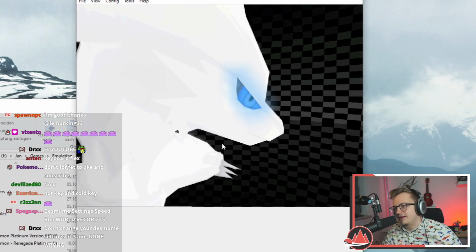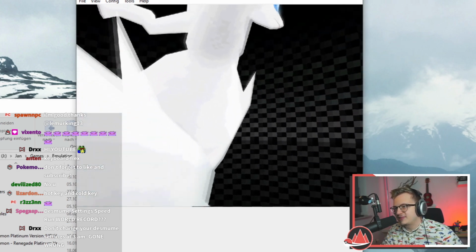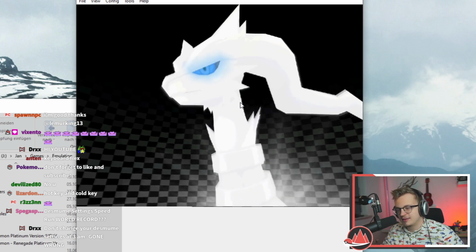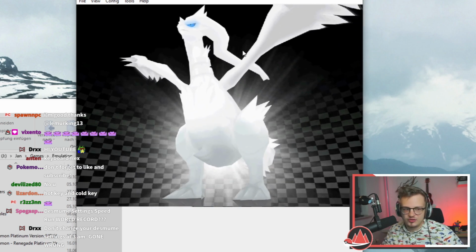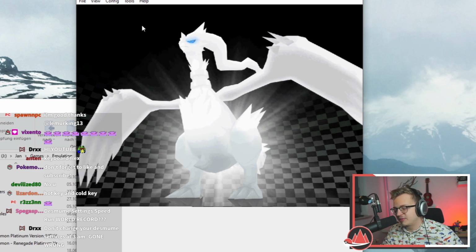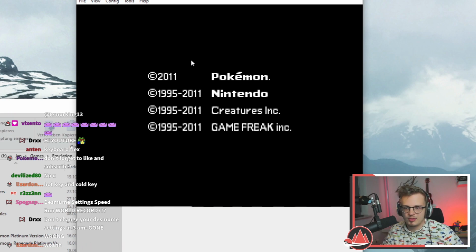All right. These are my DeSmuME settings that I use. This is the DeSmuME version that I use. I feel like this looks the best, it feels the best, sounds the best. This is what works best for me. Play around with these settings if you're getting different results. I find most of this through just trial and error, so you should probably do the same thing.